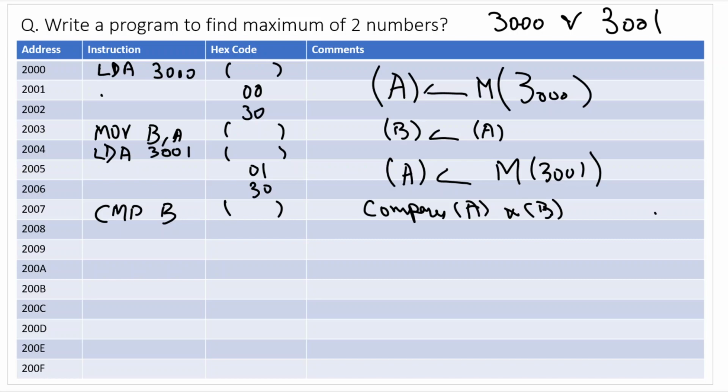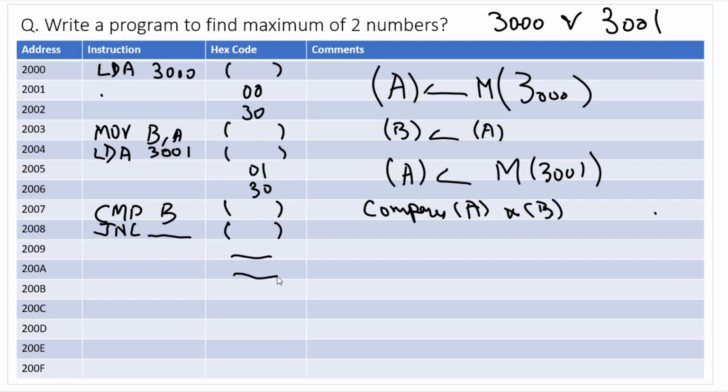So what we'll be doing after this is we will write an instruction JNC: jump if carry is not set, or you can say jump if carry is reset. That means if carry is equal to 0, then jump to some address, and what that address will be, we will see that. I'm going to leave this address blank right now. I am not exactly sure what this address is. We'll see as we progress on. Fine. So JNC address. At this location you will write the opcode of the JNC instruction. Here you will write the least significant byte of the address. Here you will write the most significant byte of the address.